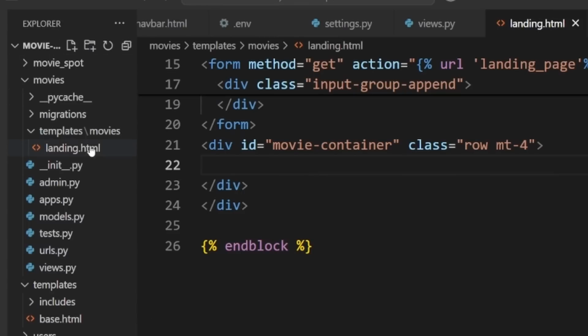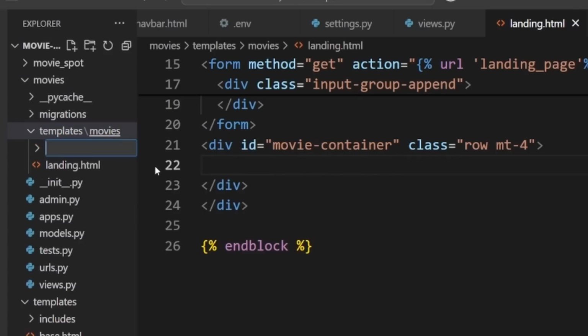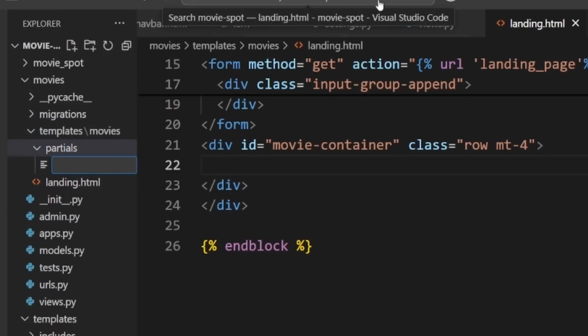Now I'm going to create a new directory inside the movies directory inside the templates directory within our movies app, and I'm going to call this directory partials. Then I'm going to create a new file inside it and call it _movielist.html.